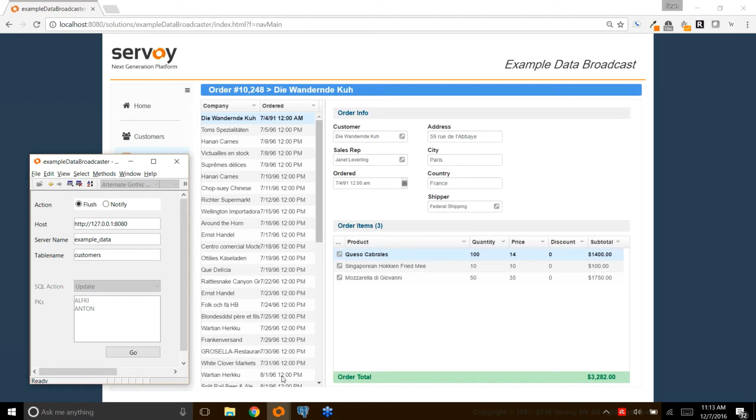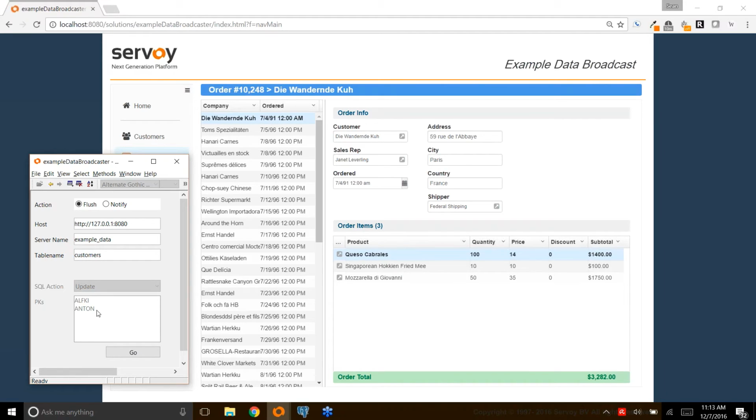So for my test purposes, or demo purposes here, I'm using another Servoy client, a smart client in this case, and what I'm showing here is a little form which ships with this helper module that allows you to just send the notification. Now, remember I said there's two different ways you can update the cache. One is a flush all clients cache, that sort of brute force approach. The other one is a notify data change, where you actually know the record PKs, and that's why you see that for the flush, these additional fields are grayed out.